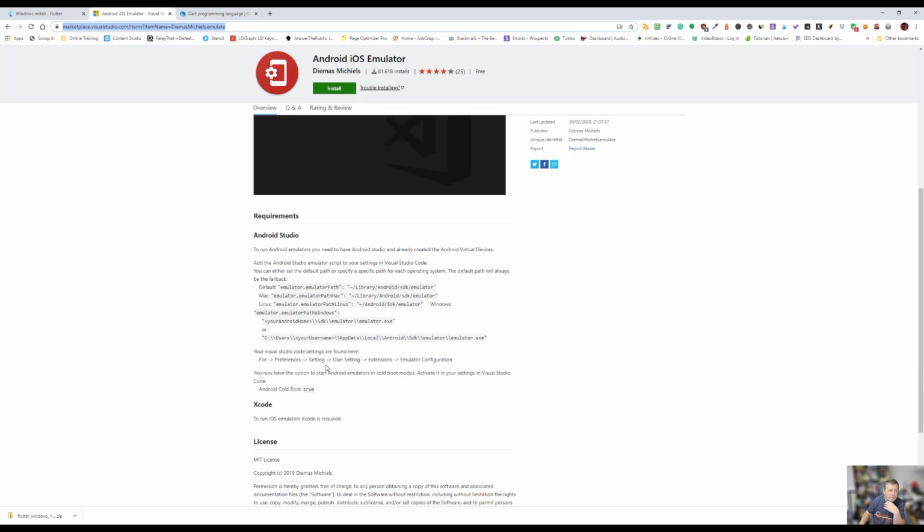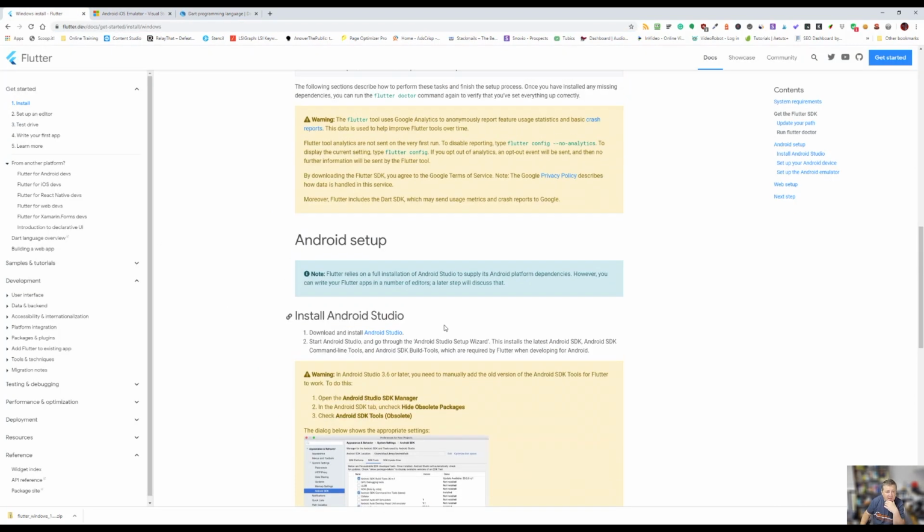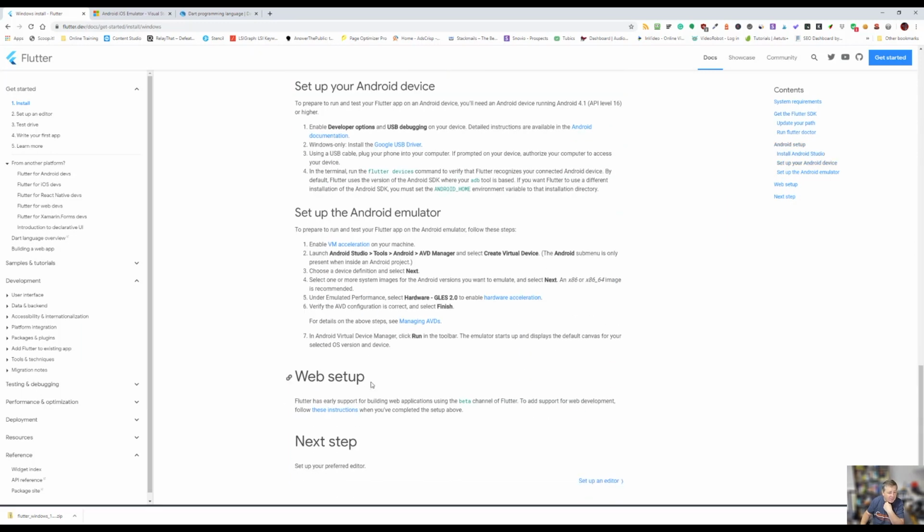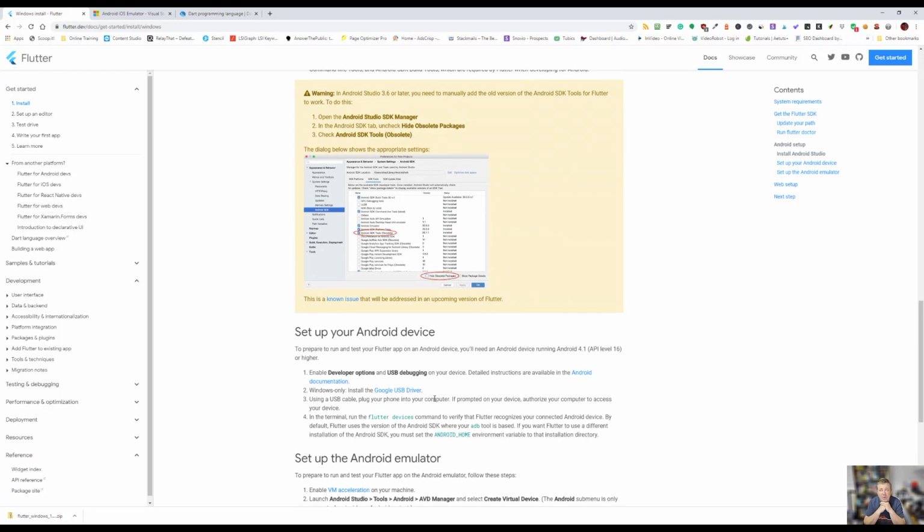So I will be installing Android Studio, and you can get to that from the Flutter page. It gives you the links and how to set it up, etc. So I'll be doing that as well. But anyway, this is just the beginning, as it were, of my journey, and I just thought I'd share that with you. So hopefully coming forward we can start putting some code together.